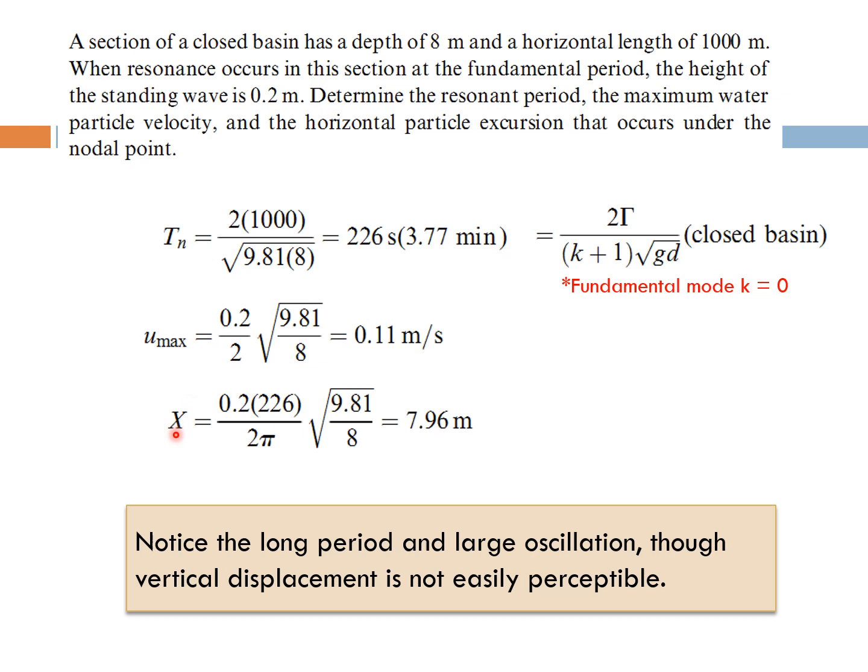Next, for the horizontal displacement, we use the equation again from the previous slide, and we found out that it is about 8 meters. So imagine in this closed basin, if we have a jetty and there is a boat moored at the jetty, when the Seiche happens, the boat is going to be pulled out by as far as 8 meters, and then it's going to be pushed in by as far as 8 meters and slam against the jetty and fender system. Obviously that is very, very damaging, even though the Seiche amplitude is not very large.